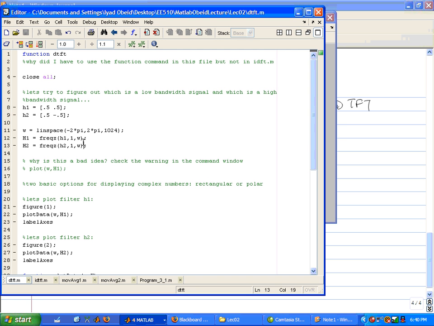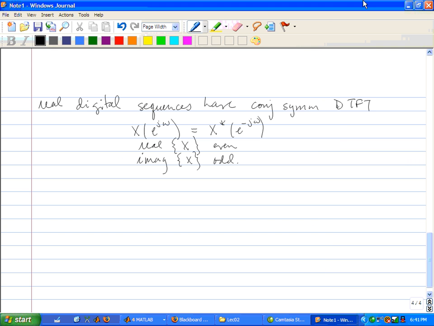But you're thinking in the frequency domain. Right, I'm thinking in the time domain. What is the definition of the DTFT? It's H of e to the j omega equals the sum from n equals 0 to N minus 1, so you have N points of h of n e to the minus j omega n. Now, it turns out that omega, by definition, can only go from minus pi to pi, as we talked about.